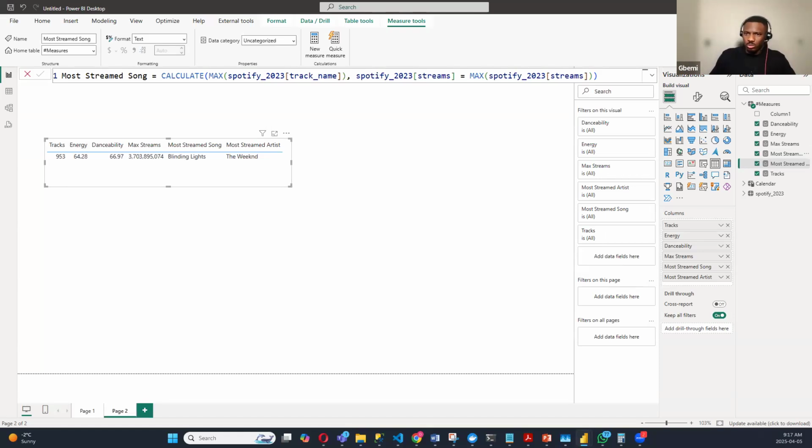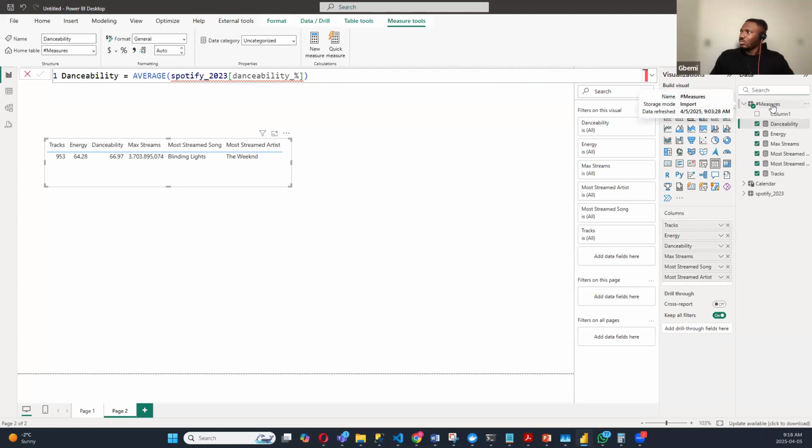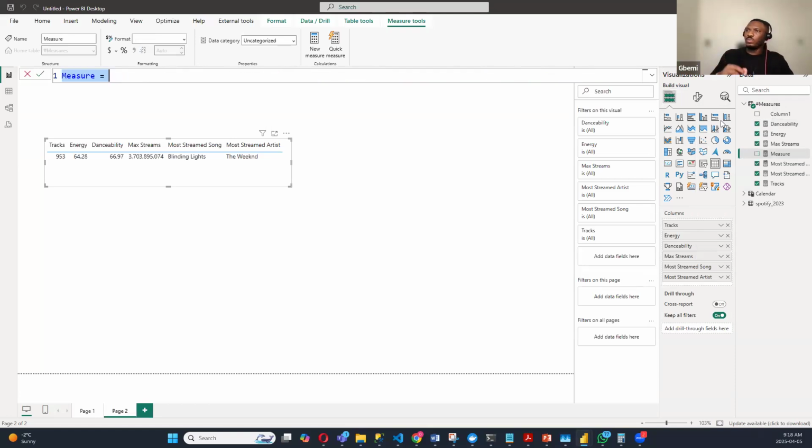One more thing I want us to do is actually very simple. We calculated the danceability. I'm creating a new measure called remainder danceability, or let me just say remainder dance.